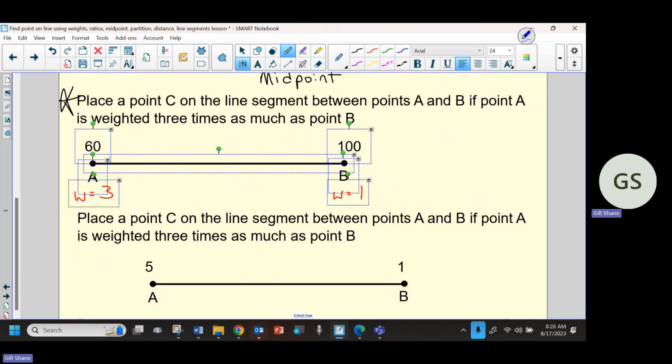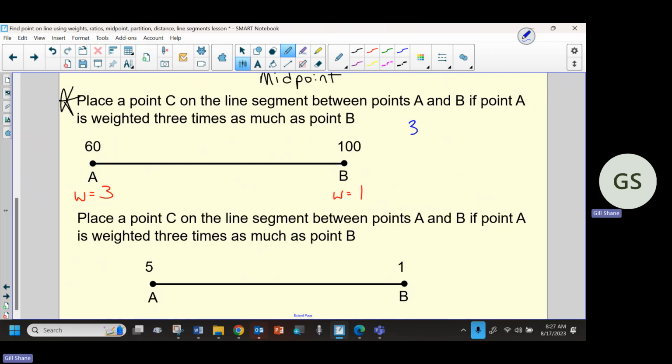What's the very first thing in the formula that I need to write in, like replace? Say what's in the formula and then we'll put the number there. We need to put the weight of the first point in the top left of the formula. So you should have written a 3. And then we do what? We're going to multiply that. Again, this is just all in the formula. So now we write the number line value.